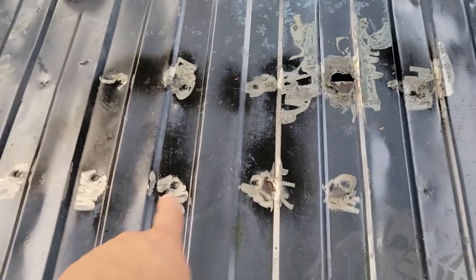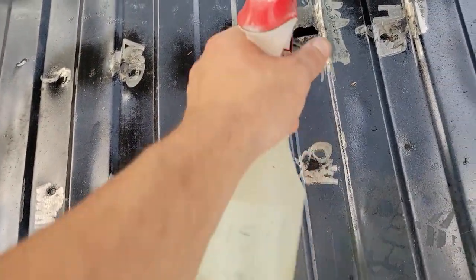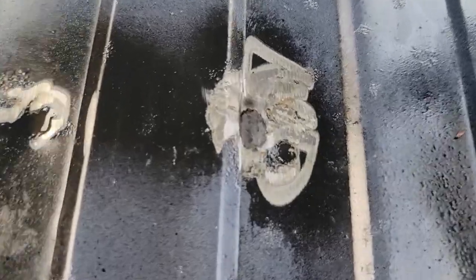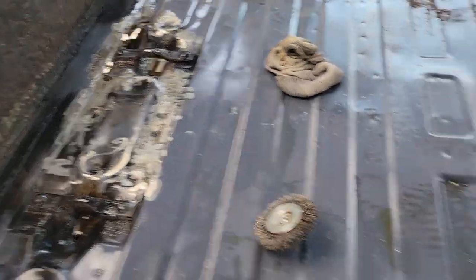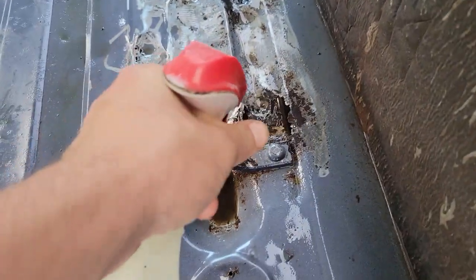So, update on the floor. Pretty much all the small stuff has been dealt with pretty well. I just keep coming back and spraying over it with this spray bottle. Big improvement, like see like that? It's eating all the rust away. All these look pretty good now. That one could use a little more. Some of the bigger spots are a little rough, but this one's starting to come around. Yeah, I just keep coming back every half hour or so, spraying down.